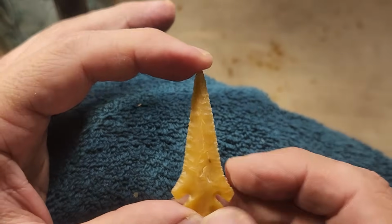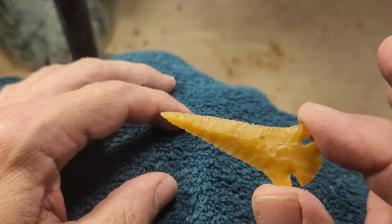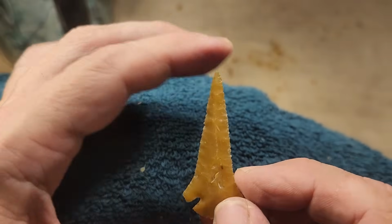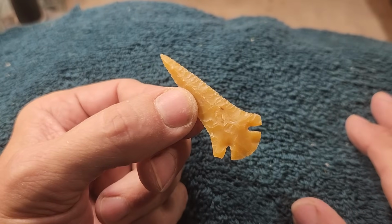And then there's these gradual tapered ones. I like the gradual tapered one because they're easy. But a lot of these have parallel sides, right? So I might do a parallel side one eventually. Alright. I just got to get a little photo. Okay. There it is.